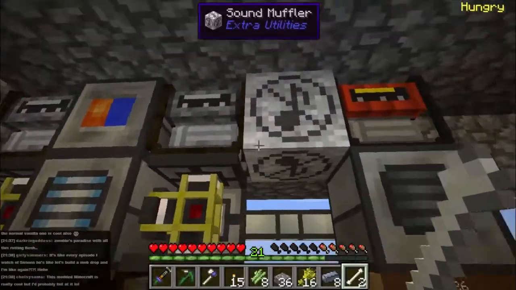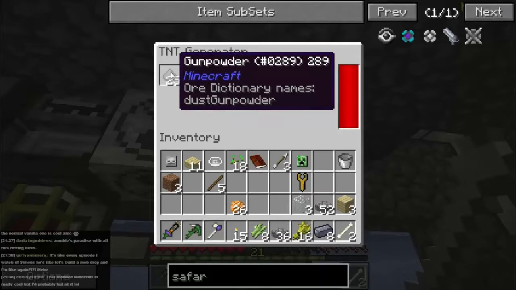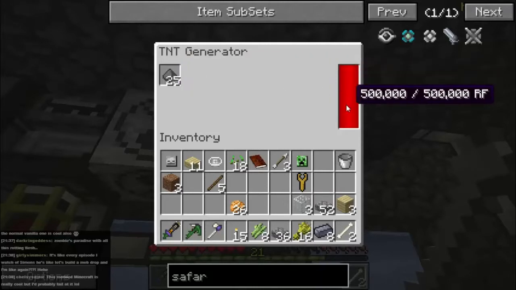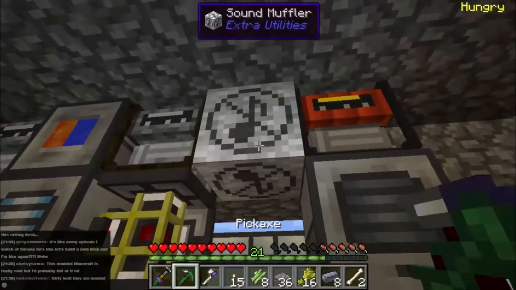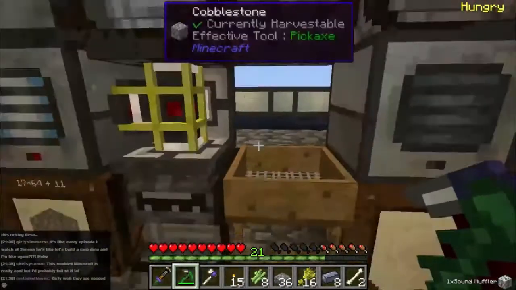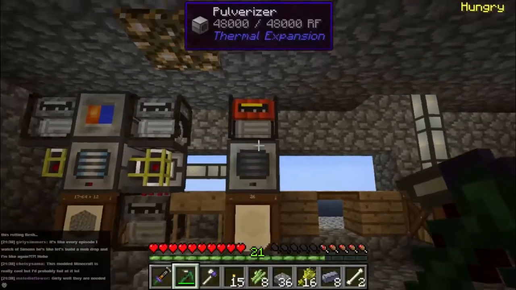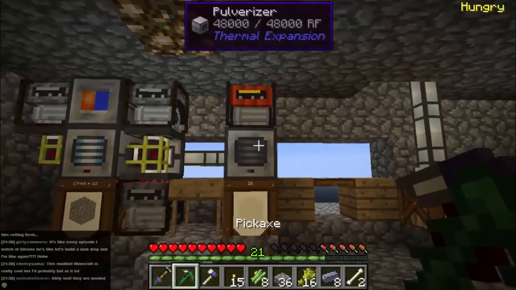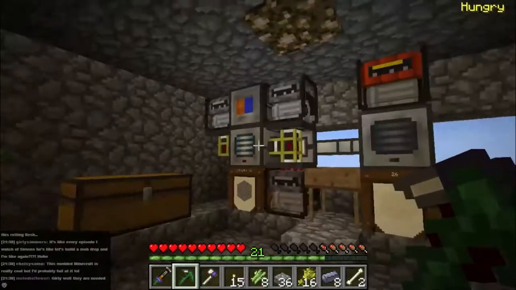The problems I had here were power, so I made this, which is a TNT generator. It uses gunpowder, and it creates a lot of power. So I just picked up that muffler. The problem with it is we're probably going to hear it in a moment. It explodes. Come on.